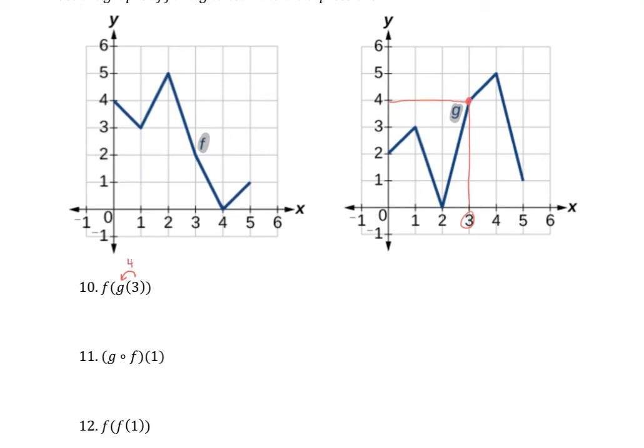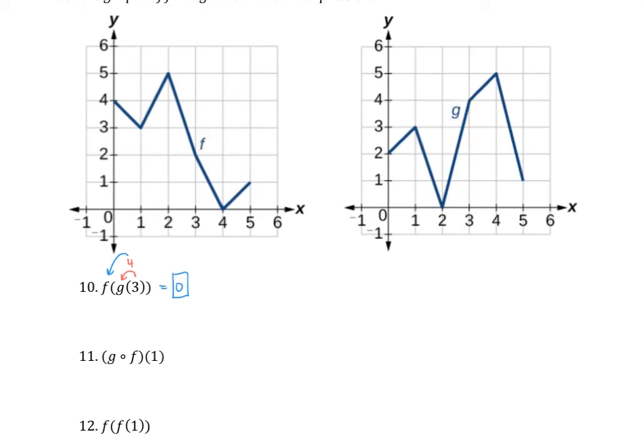Now I'm going to use that, and I'm going to find F of 4. So now I have to use the F graph, and 4 is my X value. And so here is the point, so that is a Y value of 0. So the answer is 0. Okay, we're going to do a couple more to make sure you got this concept. So let me erase the markings on the graphs, and let's try the next one.